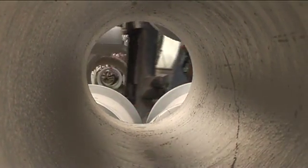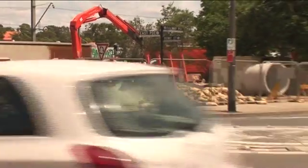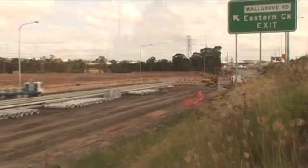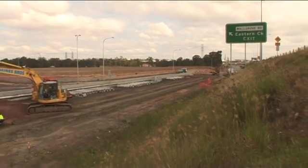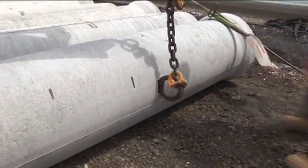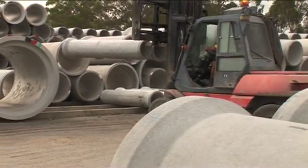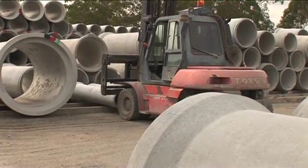Safe working practices should always be followed when unloading and handling reinforced concrete pipes on site, using the requisite certified lifting gear with a minimum of handling to avoid damage. Pipes arriving on site shall be checked and then carefully unloaded and stockpiled as near to the installation as practicable. The site foreman should inspect the pipes for any damage and for correct delivery before the pipes are signed off and unloaded. Stockpiling means safe storage so that pipes cannot be moved without the requisite plant and do not obstruct vision. Pipes should always be chocked for stability to avoid rolling away when stockpiled.